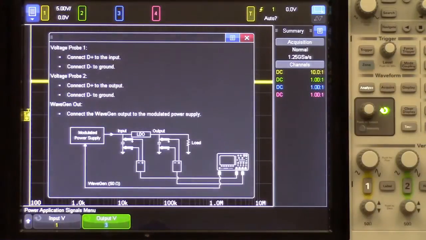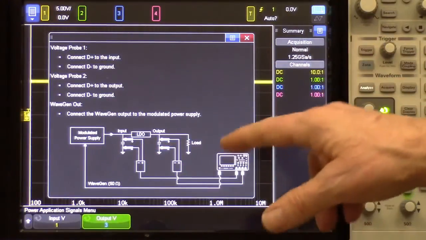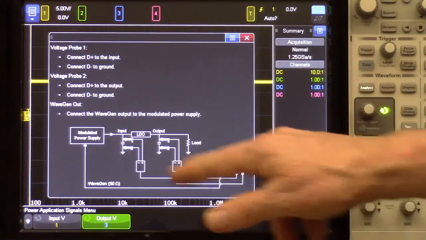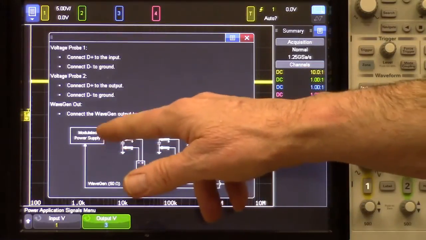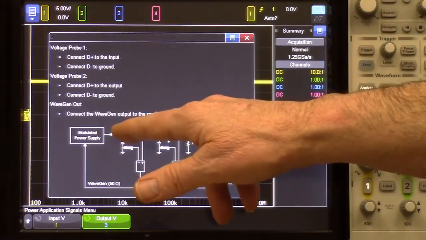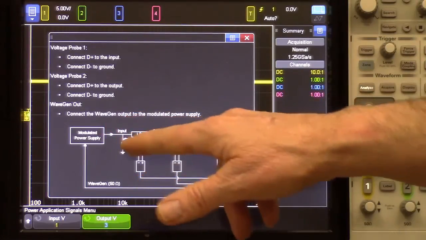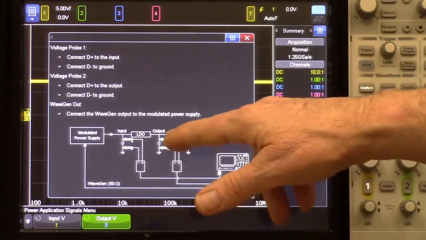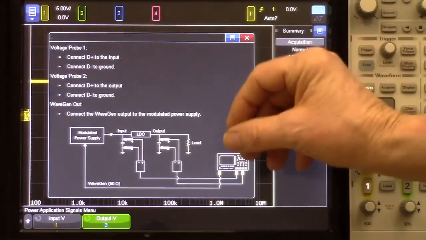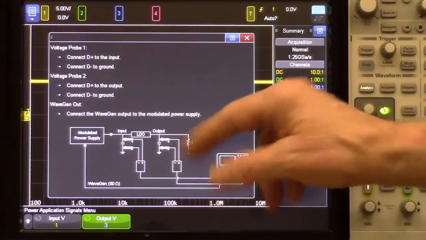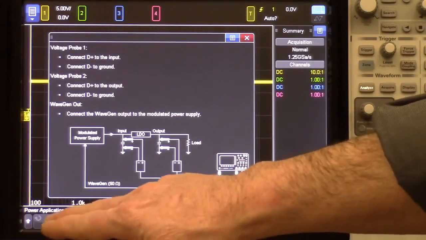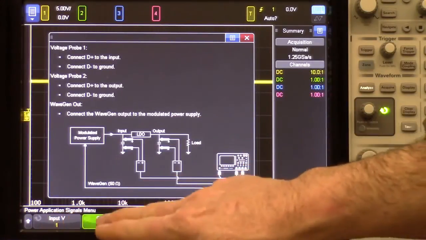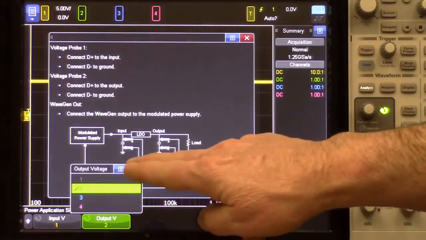Next, I'll go into the signals menu. This gives me a diagram similar to what I showed earlier. And I have currently channel one connected to the DC input, actually the modulated DC input. So it's the DC input of the LDO or the linear regulator. Channel two, I'm using a one to one probe with a very short ground lead connected to the output. Now we can assign our input is channel one, output is channel two.